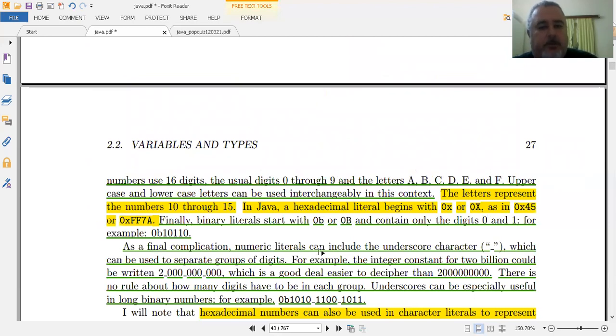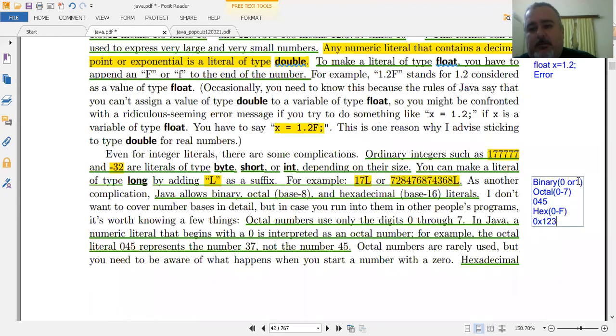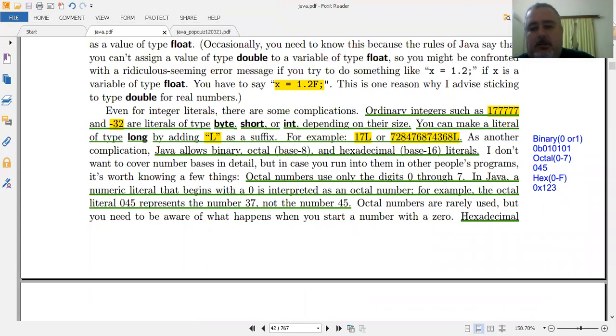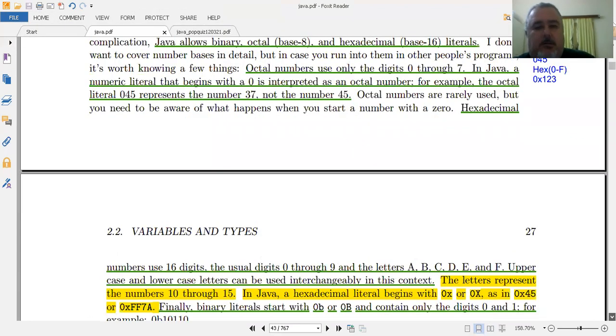And also, binary literals start with 0b. Whatever it is. Okay, so these are some interesting points. Let's continue.